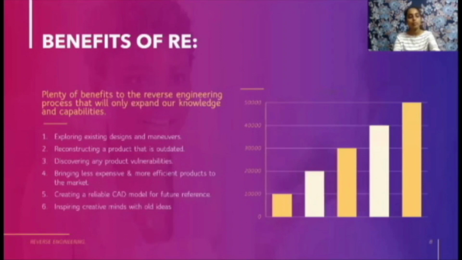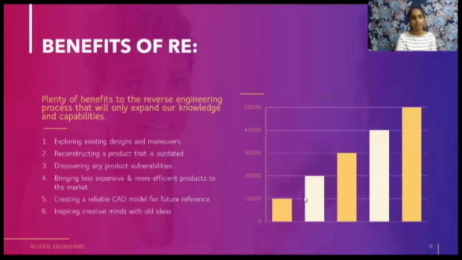So let's look into the benefits of reverse engineering. Engineering is a very versatile industry that is always getting creative. Using creativity and innovation, engineers can create never before seen products that benefit their communities. They play a key role in expanding the local economy and sparking business exchanges. However, one question remains. How do engineers innovate in such a fast-paced environment?